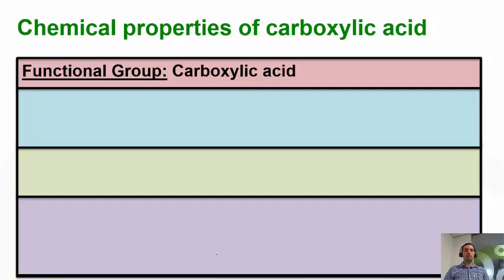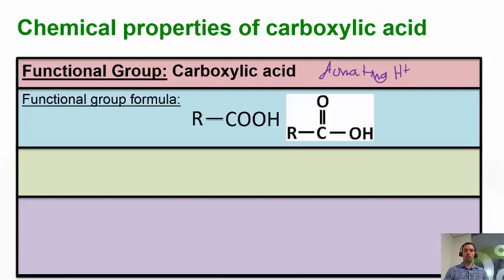So the next one is the carboxylic acid. That's the functional group we're going to have a look at, and as its name suggests, it can function as an acid. We had a look at acids and bases in session 6 and saw that acids had the capability of donating H+. That's one of the key things that we'll be looking at with our carboxylic acid. It has an extra H+, which can be donated to a base in an acid-base reaction.